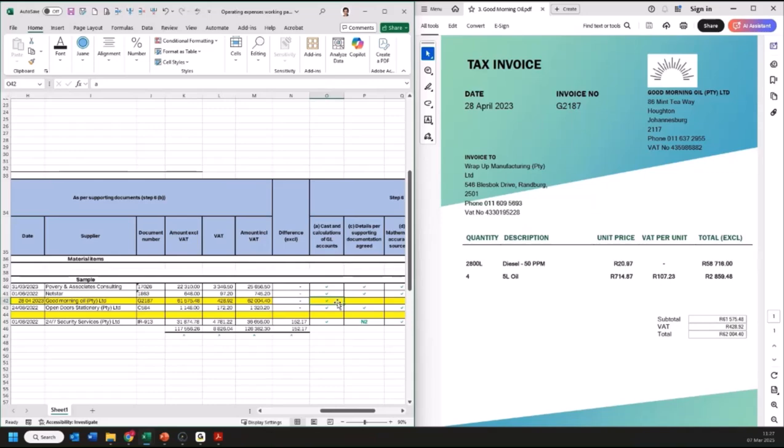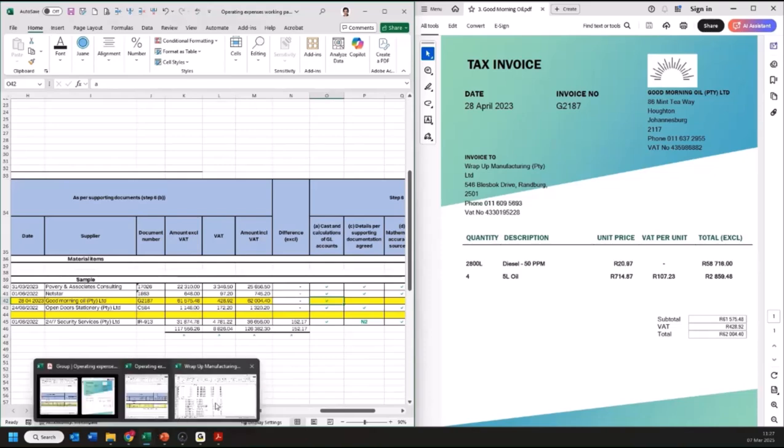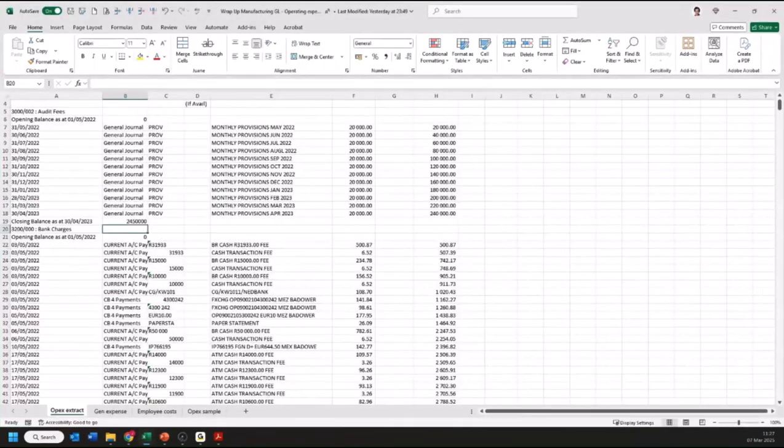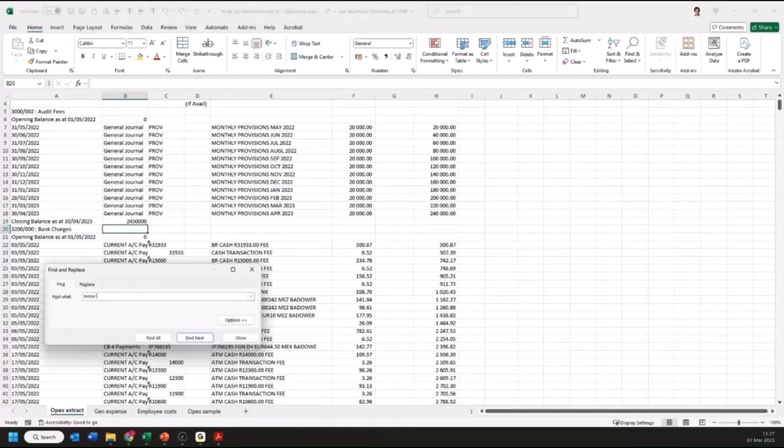This is not the cost of the invoice. This is of the general ledger. Let's go and do that one first. So for that, we're going to go to the general ledger, and we want to know that the general ledger account for motor oil or motor vehicles does actually cost properly.